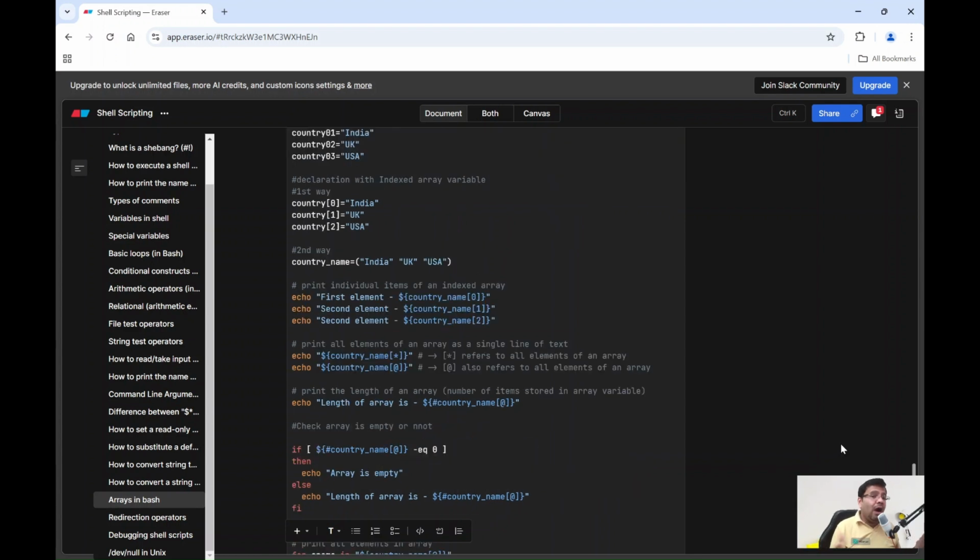Now, how are you going to extract those elements or values? Remember, I told you the position of the array starts with 0.